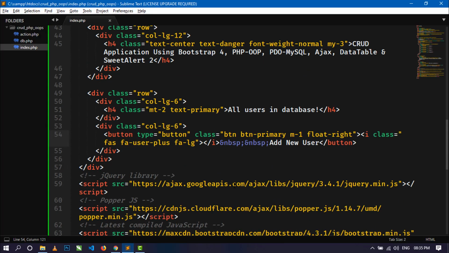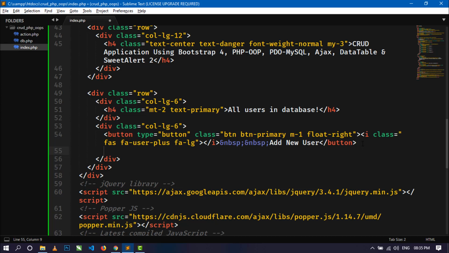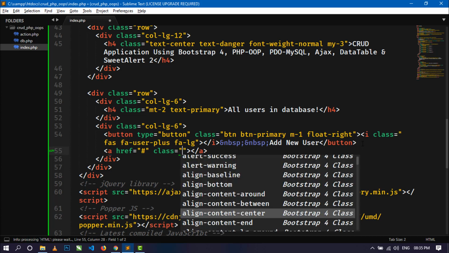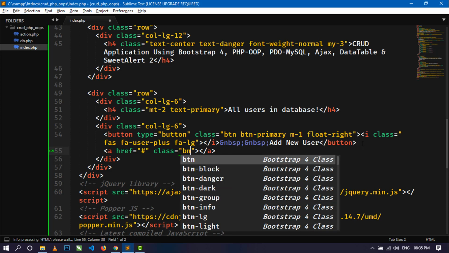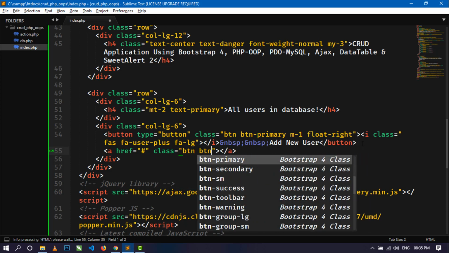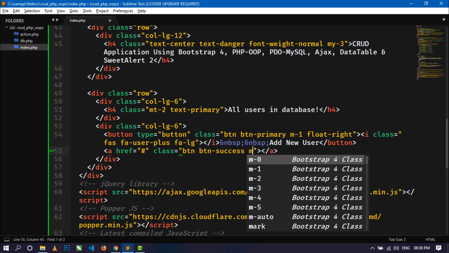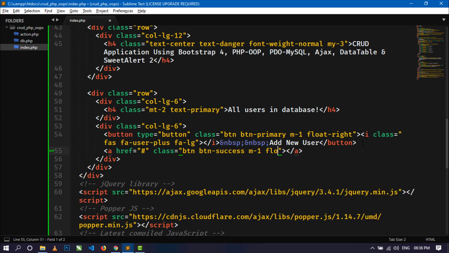Now create one more button, so this will be an anchor button. This time I'm just using a hash here, and just remove this title and give Bootstrap classes to this anchor tag: btn btn-success, margin 1, float right.